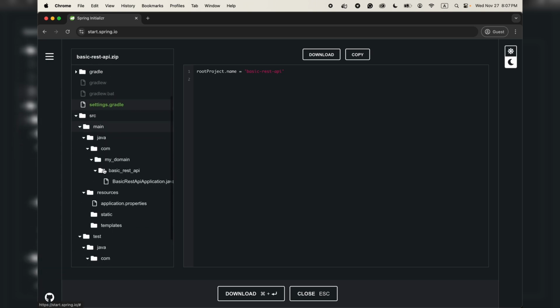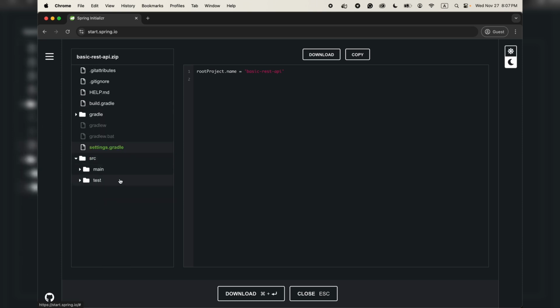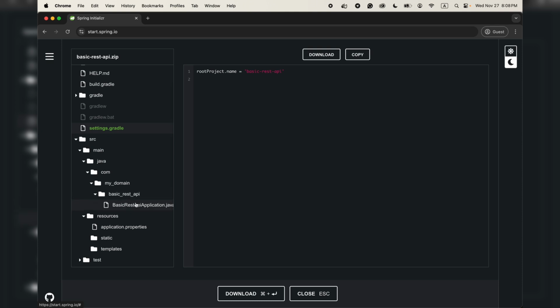Next we have src, and we have a kind of different structure from what you're used to in your frontend applications. So under src we have test. I'm not gonna dive into it because I haven't written a single test yet. Next we have main, we have Java, and you can see how your project name reuses all of your information. So basically you have com, you have mydomain, and you have your project name. And here we have our entry point for the application. That's the default structure of your Spring Boot application.